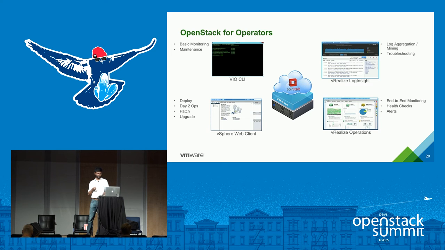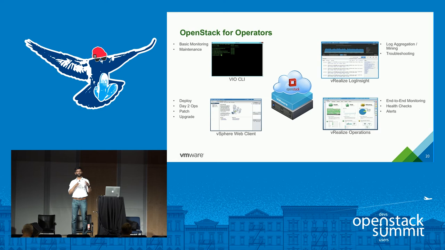And the last bit is, we've also built a custom management pack for vRealize Operations. The short form is VROps. VROps is basically a monitoring tool that we have, which allows admins to monitor their infrastructure. So we've built a custom management pack for OpenStack, which is going to allow the admin to get a deeper view into the health of their OpenStack cluster. Say, for example, are all the data stores that are allocated to OpenStack healthy? Are they running full? Do they need to update or change something there?